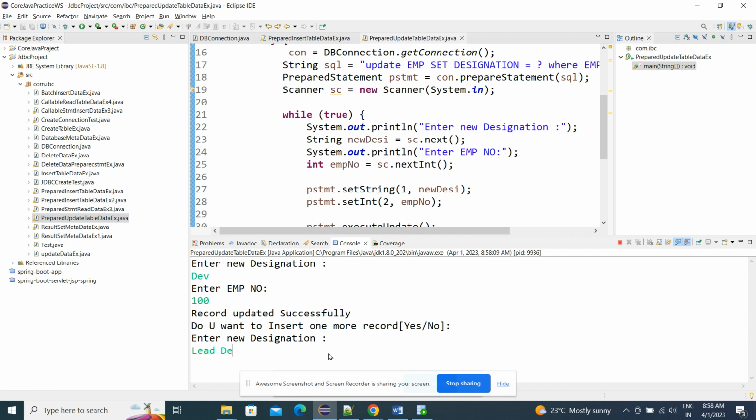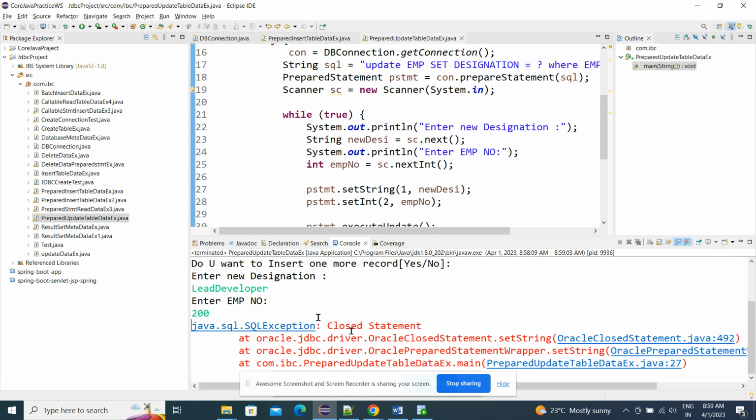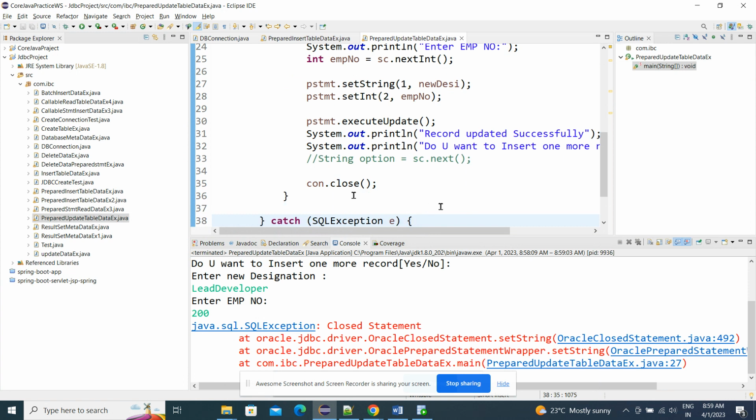Give the designation lead developer to employee 200. Okay, employee number 200, I want to give that one. Close the connection, maybe. Yes. Sorry, guys, the connection is closed.